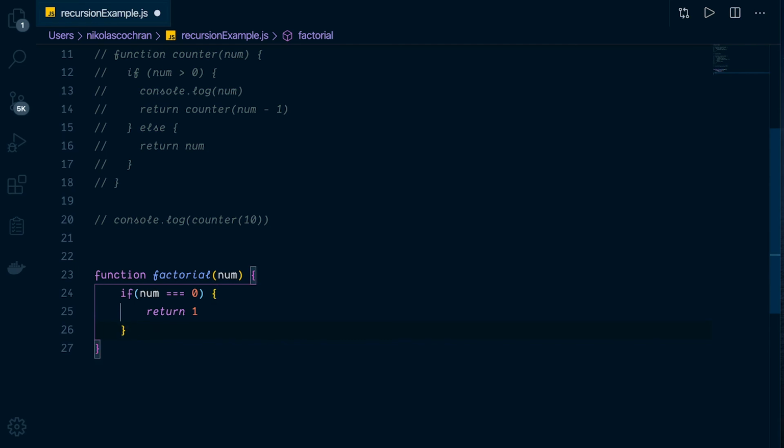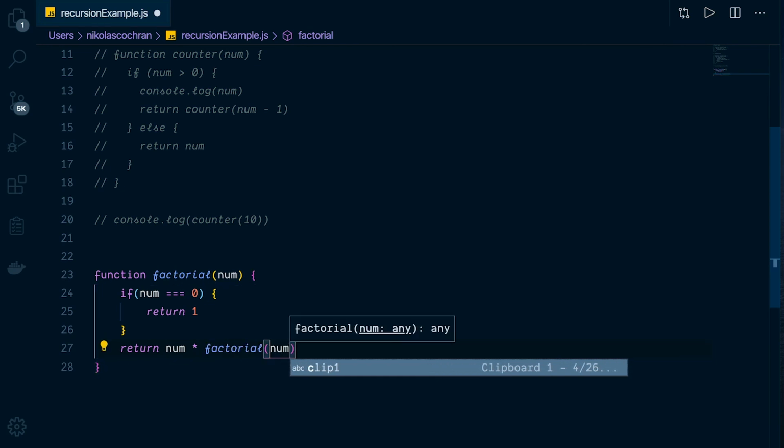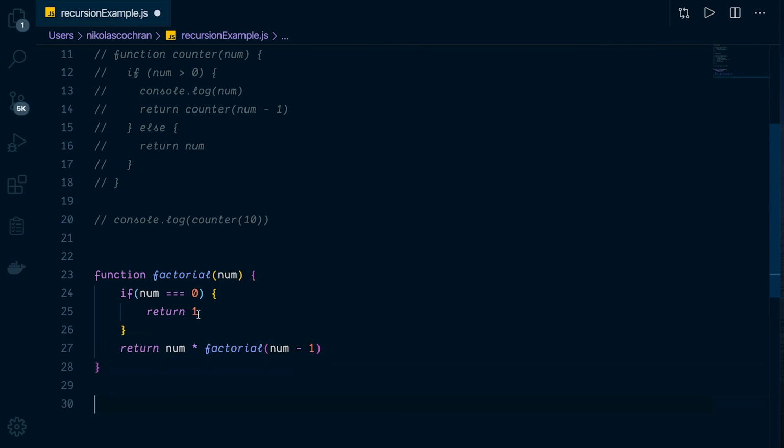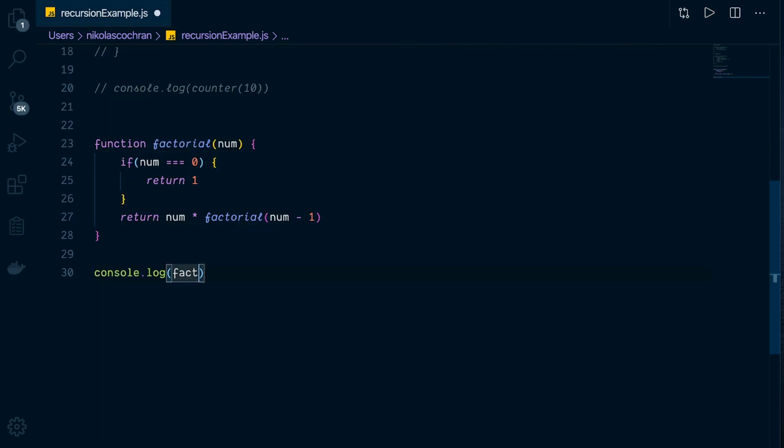And then else, our normal case, we're just going to return num times, and we're going to call factorial again and pass in num minus 1. There we go. And come down here and console.log factorial of 3, so we can check it. Otherwise, my math will get a little sketchy.